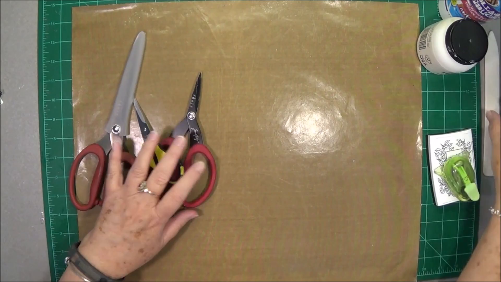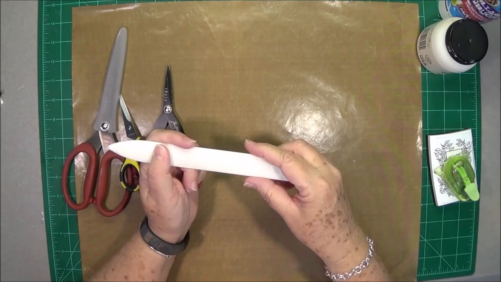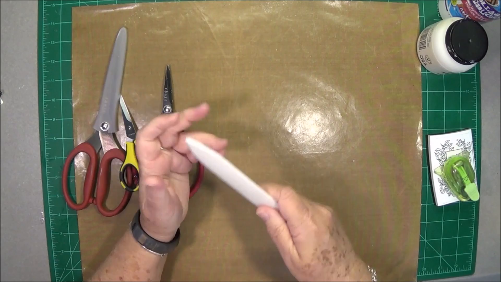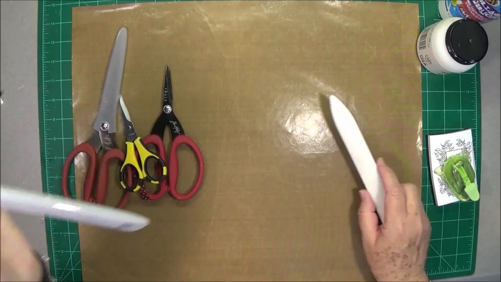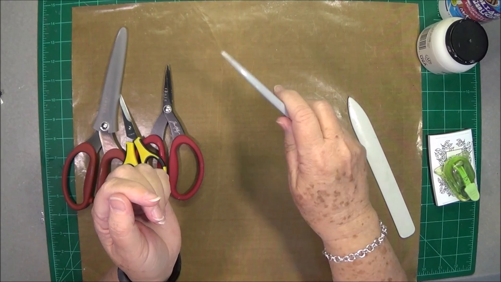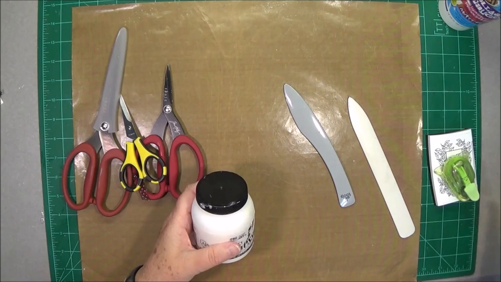Bone folder. This is a different bone folder than I really like. I like my gray bone folder, but I broke it and I haven't gotten it replaced yet. So this is just a regular bone folder. I'm not crazy about it, but I love my bone. I love a bone folder, a good bone folder. So I have another one coming. This one, this is the one I really like. This is the EK success, but I broke the tip off of it and it doesn't work quite as well, but I love this one. It fits in your hand really well and it does a great job.